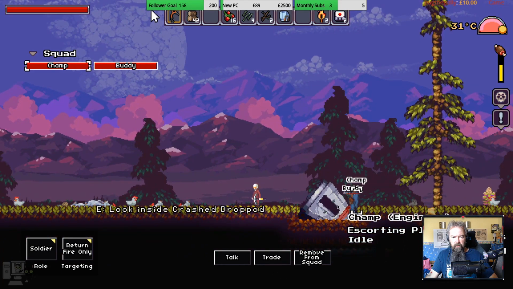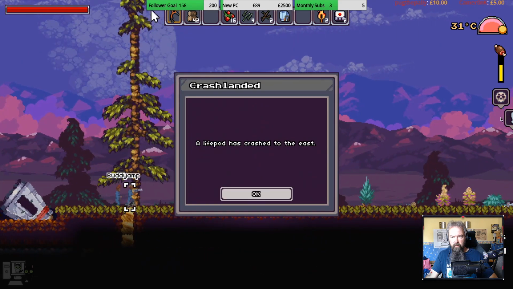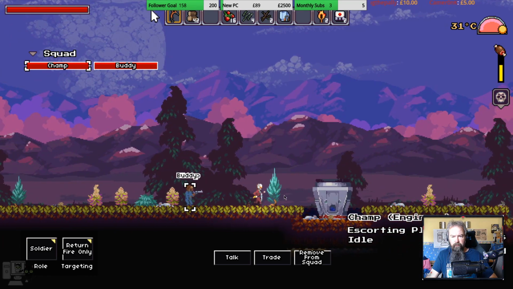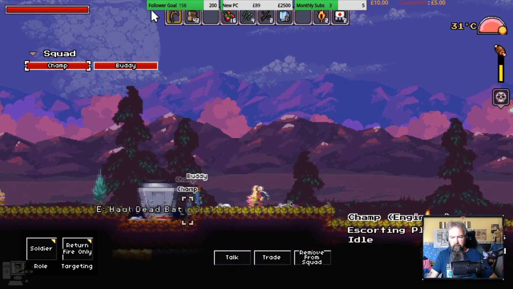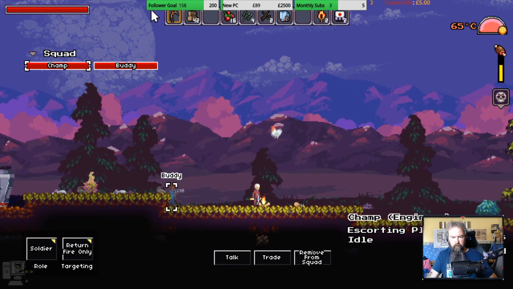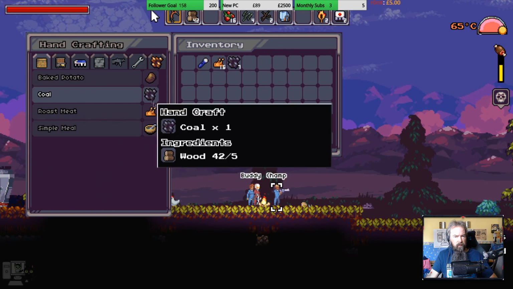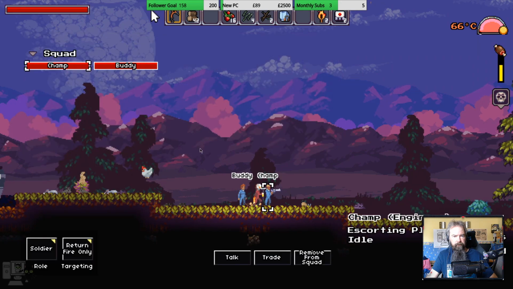Life pods just crash landed to the east. I guess we have to go back that way and see if we can actually get to it. Can I cook anything else? No, just my coal. I want to make a bed. Why don't I make a bed?